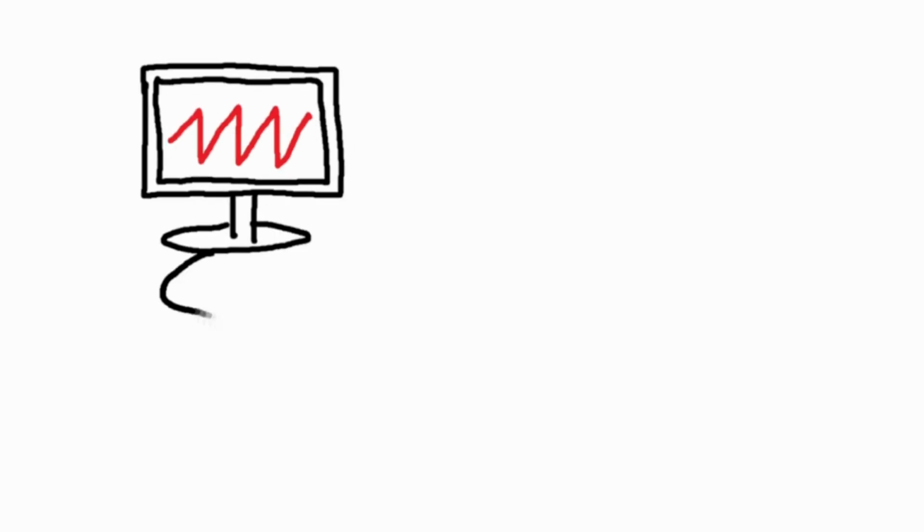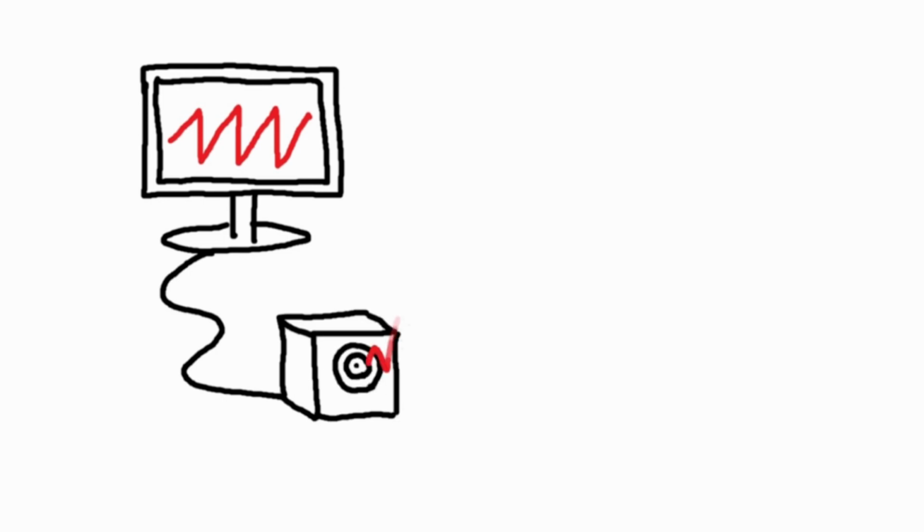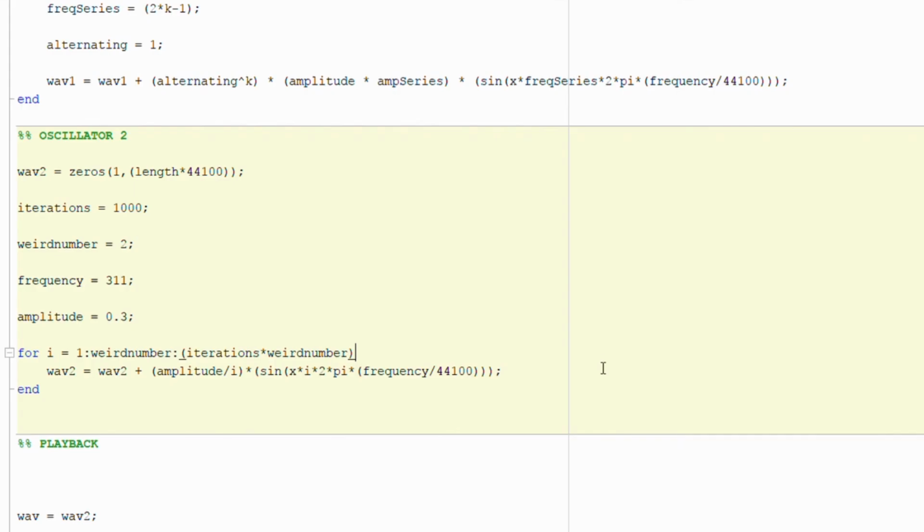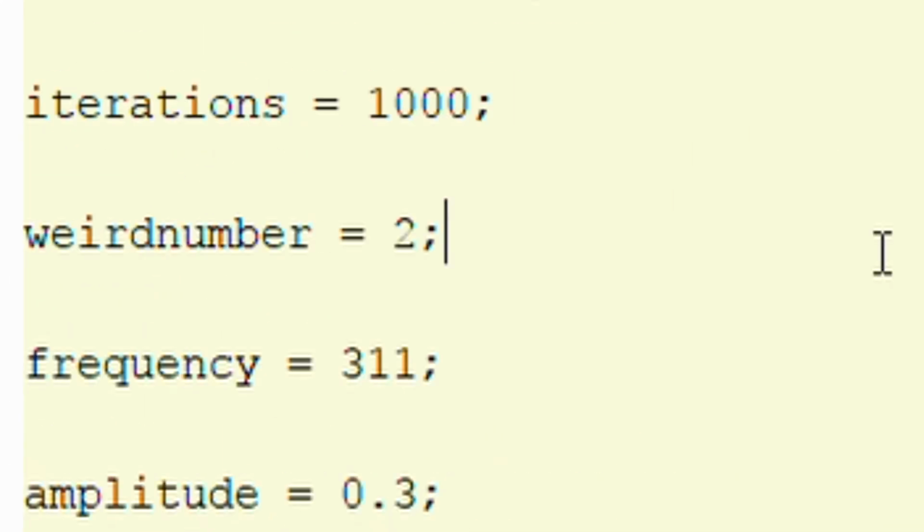Okay, infinite series of sine waves might look pretty, but so far we have only managed to create annoying screeching sounds. In the next video, I'll take a more musical approach to this program and create some more complicated shapes. Before I go, let me just say, the weird number doesn't have to be a whole number. It can have a decimal.